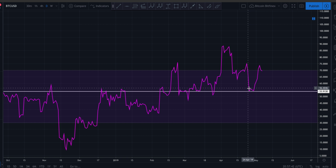It bounced off it again here, and I had pointed this out in the past, guys, and of course it did bounce, double tap here, came right back up. So if we come back down and again break below this 53.9, guys, I think that's going to be a very bearish sign. And again, watch out below. But up to and including 53.9, guys, I'd be looking for a decent bounce. We'll have to wait and see if that does happen. But it's certainly a relevant zone to keep an eye on if we do break that plane.